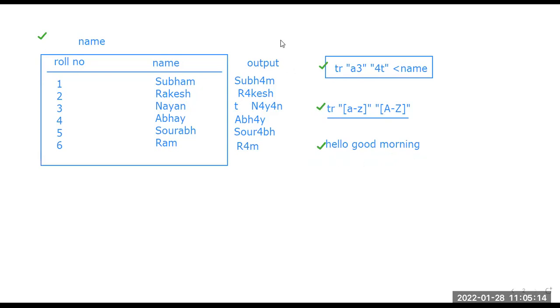So can anyone guess what this command will perform on this particular sentence? What will be the scenario that will happen? Sir, capitalize all the words, letters. Capitalize all the words? So here also what we are doing, that it is a tr. Again, some translating scenario is going on. Again, we are working on some translating scenario, right? Something will be changed in a particular file.